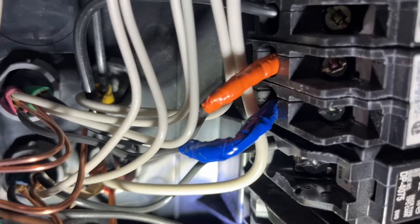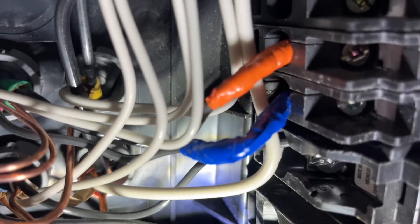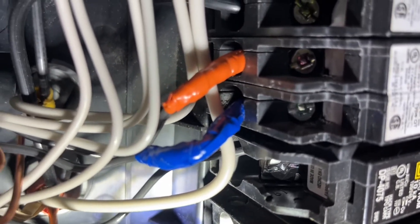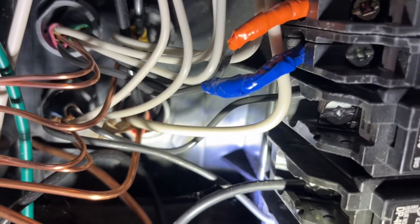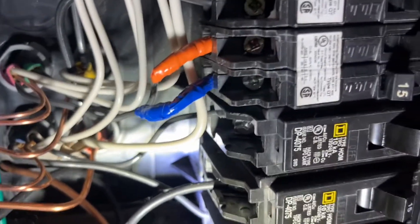So I cut the burnt part out and used the newer part of the wire. For precautionary reasons, I taped the heck out of both of those wires that were making contact with each other and made sure the connection is completely secure and not loose. Oftentimes the problem occurs either because the connection is loose and there's a lot of heat going to it, or two hot wires are just really close to each other and over time with everything running, those wires generate a lot of heat, eventually melt the rubber, and if they're close enough it's going to create a short or your circuit breaker will keep tripping.